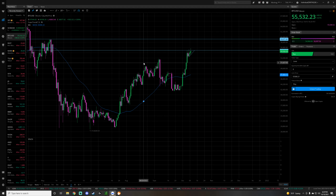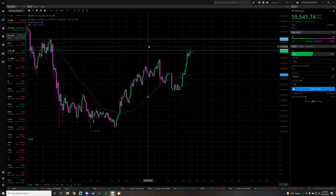And again, if you don't know what Bitcoin is, it's like the gold standard for cryptos. Like the US dollar, the price was based off of the gold standard, or it was at least, right, for the longest. So depending on the price of gold, that's how the dollar would fluctuate. Well, that's kind of what Bitcoin is to the cryptos. Depending on the price of Bitcoin, that's how the other ones kind of fluctuate, despite some news here and there for them individually.